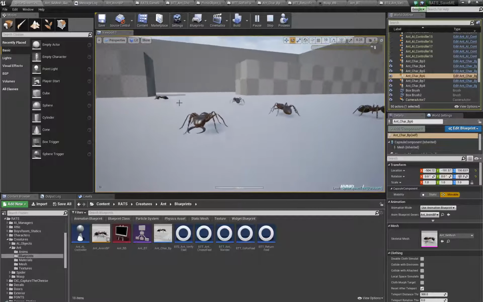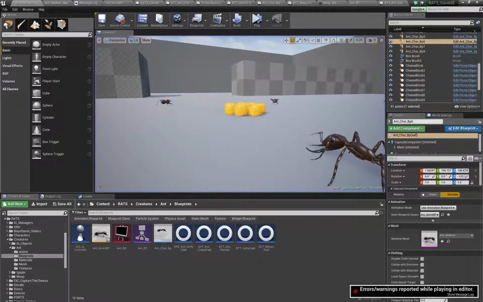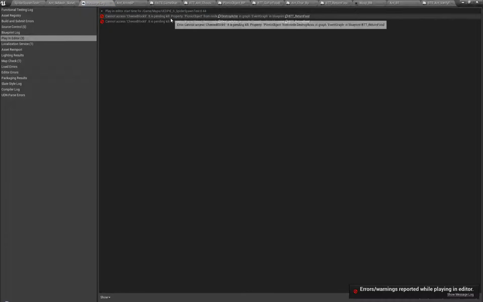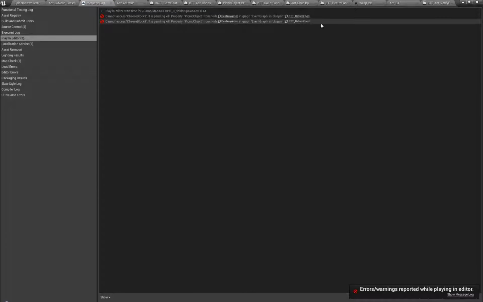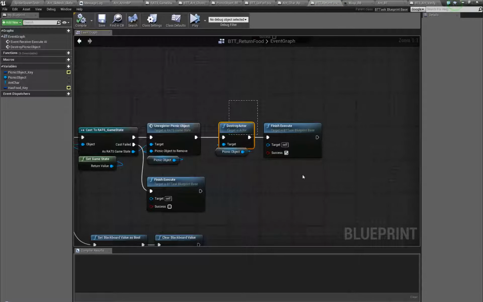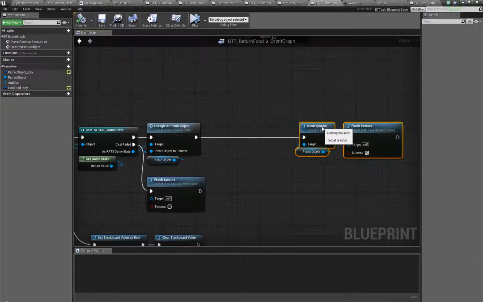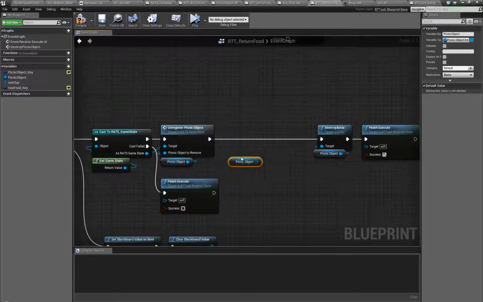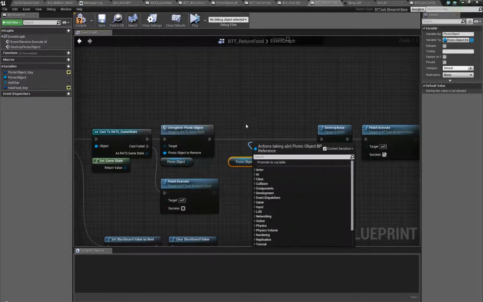Yeah, but let's just do their heads first. Now, I've had a question. Why do I get a message? I think I got this pending kill thing. Destroy Actor from node. Destroy Actor is already pending kill, I suppose. So I suppose I need to do an is valid check here, right?